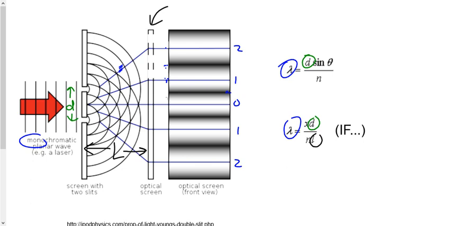The tricky ones are x, theta, and n. X is, well, x can be pretty much whatever distance I want, from this maximum to this minimum. Or it can be from this maximum to this maximum. Or it can be from this minimum to this maximum. X can be whatever distance measured in meters that you want, as long as n is consistent with it.